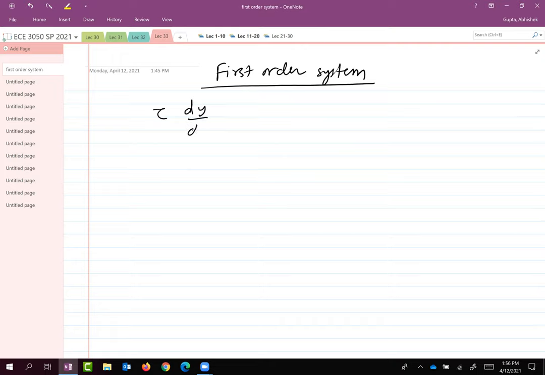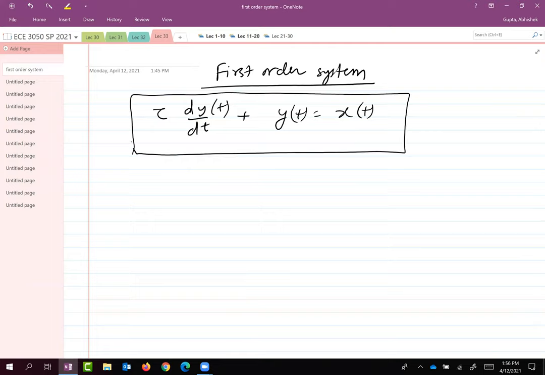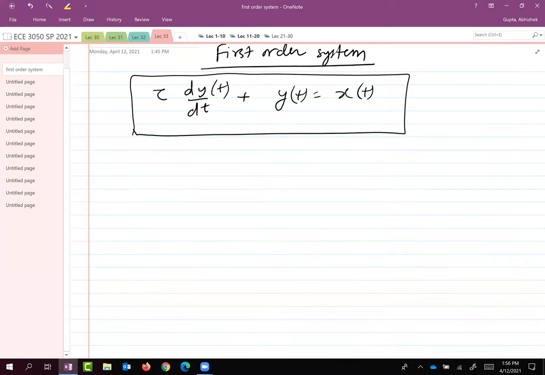So let's look at the first order system. This is the differential equation that I am looking at for a first order system. Of course, you can have many other types of differential equations with different coefficients, but this is just a standard form that we can talk about today. Okay, so what is H(s)? I know you have done H(j omega). Now you just have to replace j omega with s and tell me what H(s) looks like for this system.